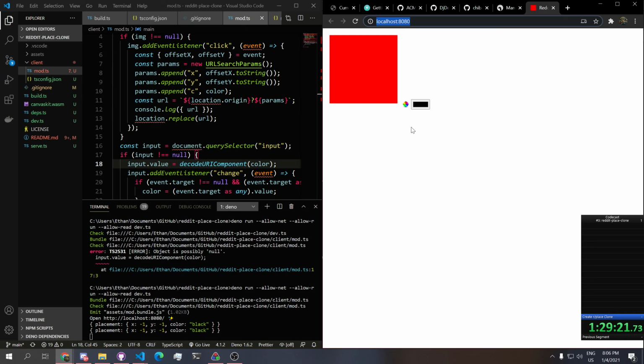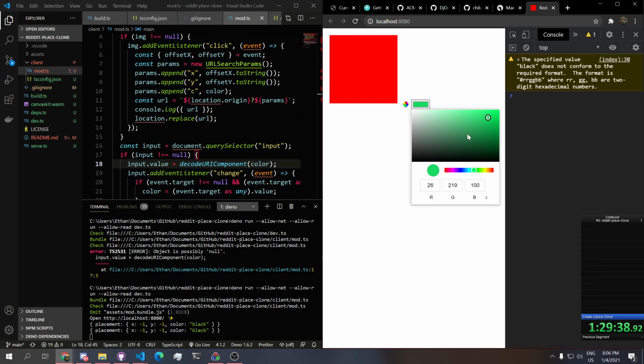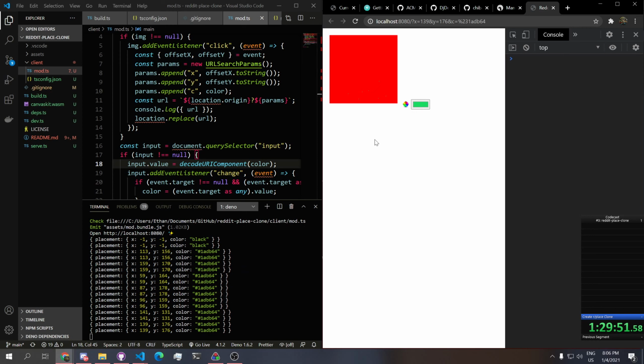Let's pick a green. Oops. Green. Click. Oh my god, that's definitely a green. Click, click, click. It works. Okay, that's pretty much it.